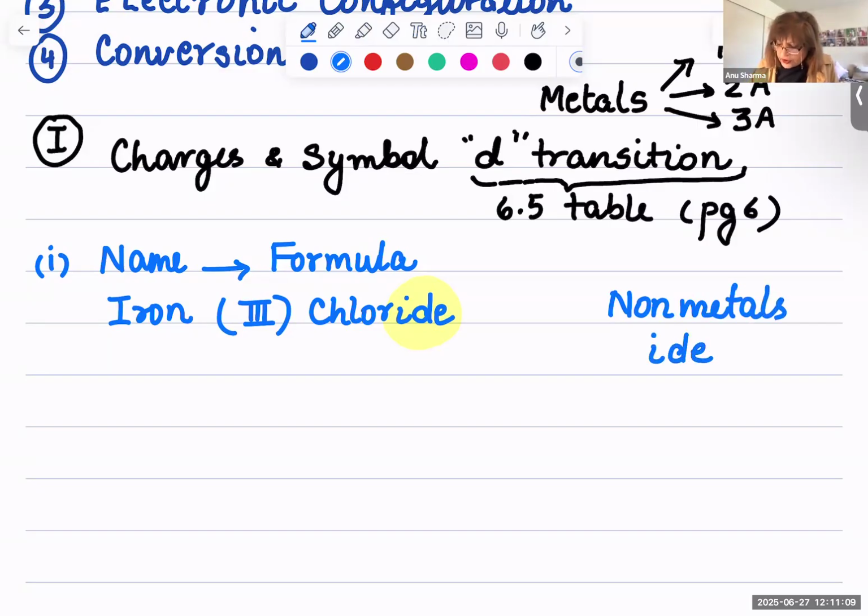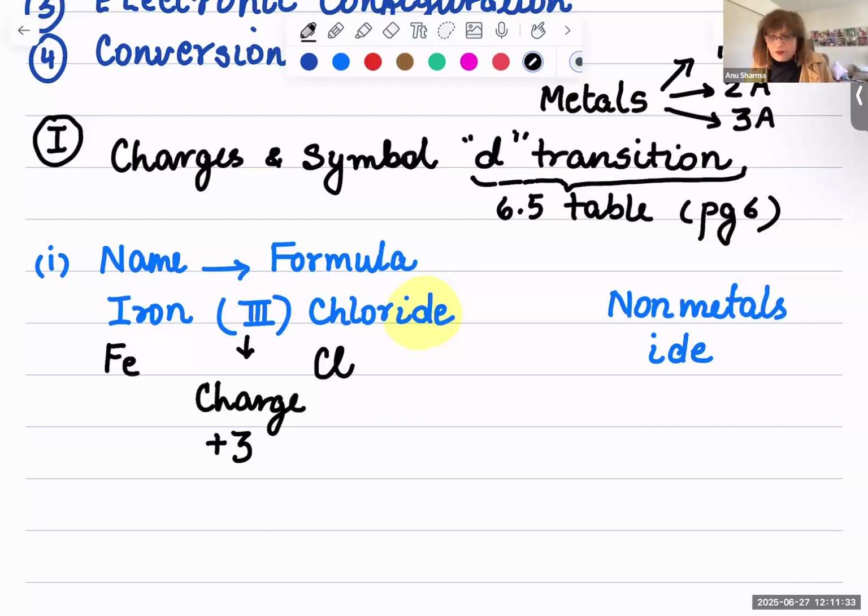Okay, so now this is chlorine. Chloride is coming from chlorine, and iron 3. So it's the simple part. What I meant here is that this represents the charges. So with that charge, what do we see? This is +3 charge. And you should know the symbol for iron, which is Fe. So that is one thing. For the metal, the symbol for the metal and the charges, if they are in Roman numerals, that is easy. You can just write the charges based on whatever Roman numerals you see.